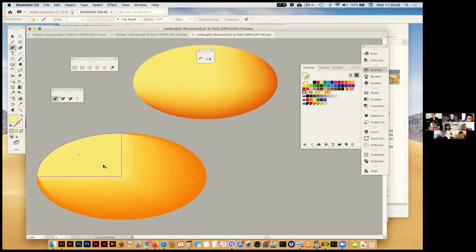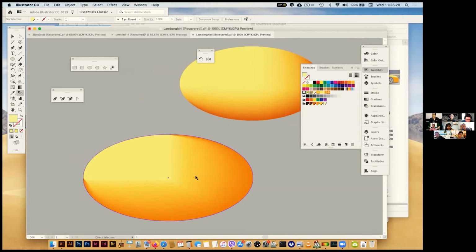Well, not really. Yeah, similar lang. They're not the same, but they are similar. If I increase the specified steps here to 200, magiging negligible na yung difference. Now, the main difference here is these are solid shapes. Kaya nakikita mo ngayon yung blend steps between this point and this point here.